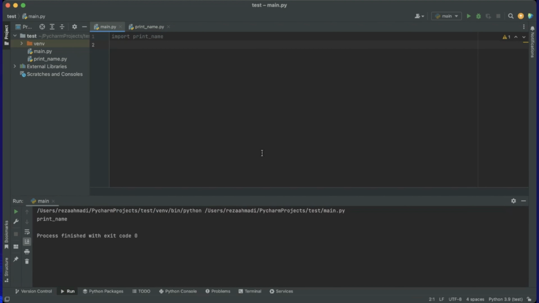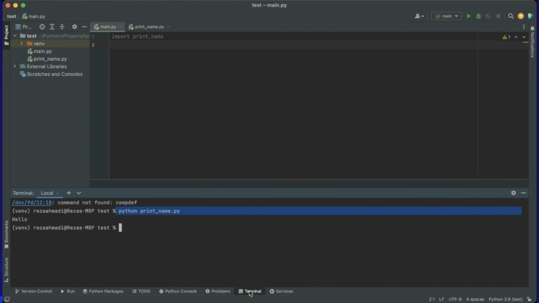Look at here, that __name__ variable is equal to the name of the module. But when I run it directly, look at here, that __name__ variable is equal to __main__, because at this time, this is our main code.